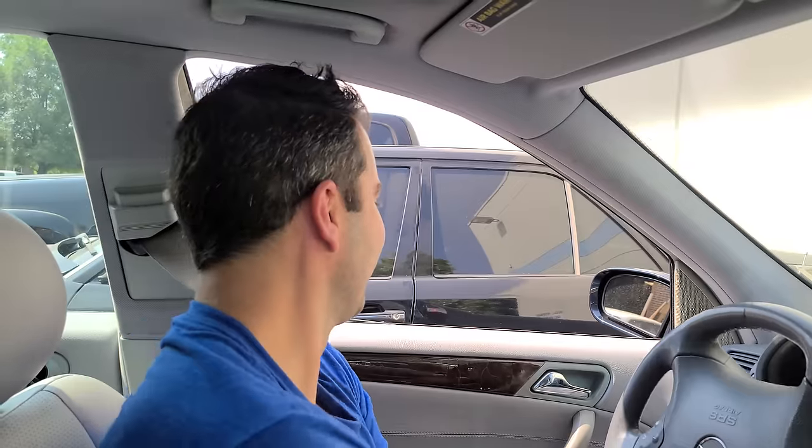In 600 feet, turn left. We're almost there. We're about to go check out this LS swapped Mercedes. I'm so excited, this car looks pretty clean. I do think it's worth more than this car, so I'll have to bring some cash to the table, but we'll see what we can work out. Your destination is on the right. Oh, there it is, there it is. Awesome, love the monoblock wheels. Can't wait to check this out.